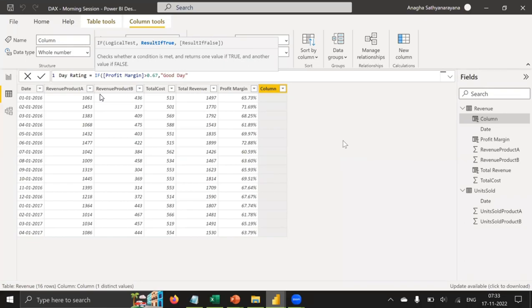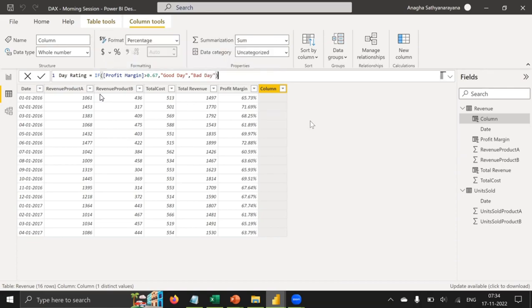Then after the comma, you specify the result if false. What should be the result if this condition is not met? What if profit margin is less than 67%? Then what should be the result? We are going to call this a bad day and close the bracket.